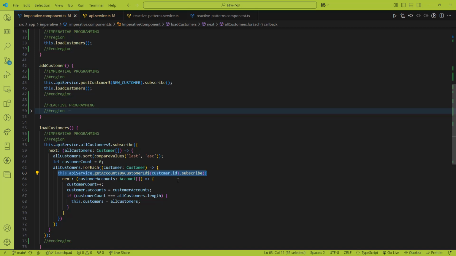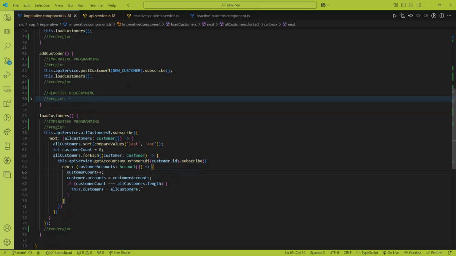Now, when you get nested subscriptions, you get a couple of things. You get code that becomes much more difficult to read, much more difficult to reason about, and much more difficult to debug whenever you have to debug it. And not only do we have these nested subscriptions, but we have to do things to ensure that we get a good user experience. And that's what's occurring with the use of this customer counter. When you have nested subscriptions that are occurring within a for each loop like this, well, observables are asynchronous. The data comes back at varying points. And in fact, you could get the accounts retrieved for the third customer before you get the accounts retrieved for the first customer. So in summary, you never know when you have all of the accounts for each of the customers. There's no way of knowing that because this code does not run synchronously.